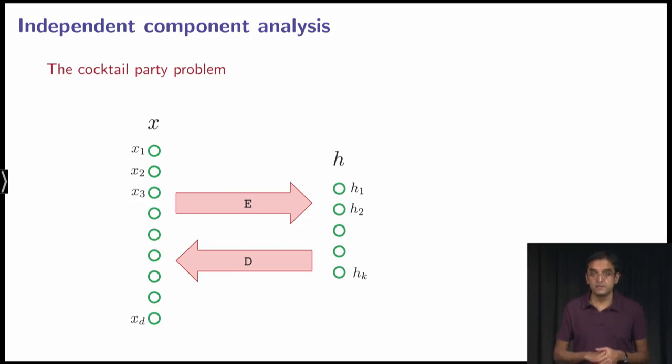Now let's say that there are actually only k distinct conversations taking place. What we would like to do is to take these D mixed up sound signals and recover the k pure conversations, one from each source. That's the right-hand side of the autoencoder. And the process of doing this is called independent component analysis, or in this case, sometimes blind source separation. And clearly, it's another form of autoencoding.